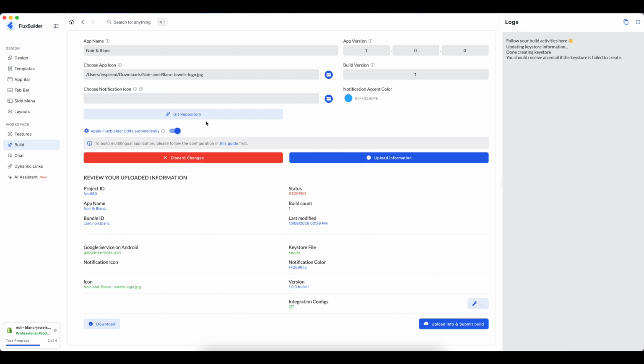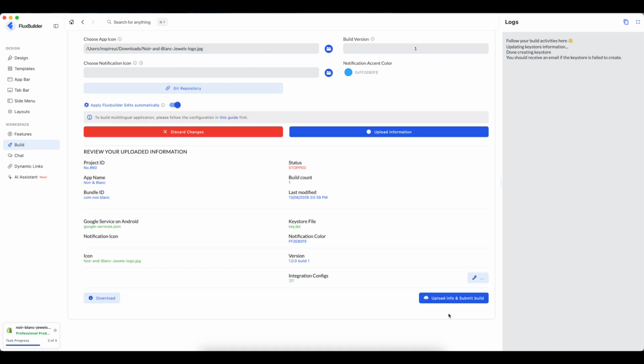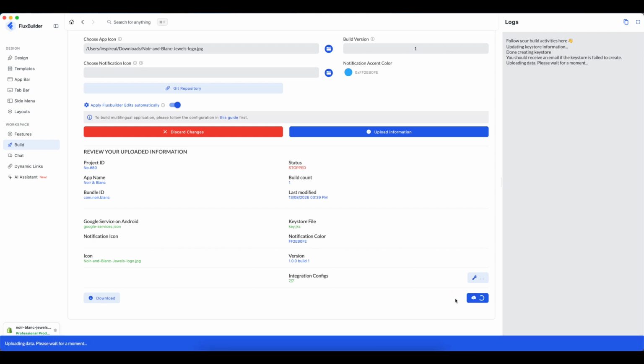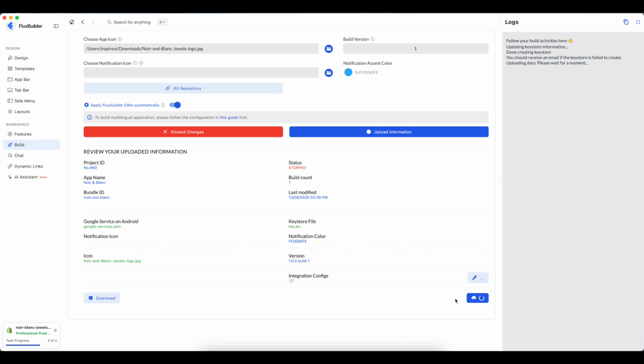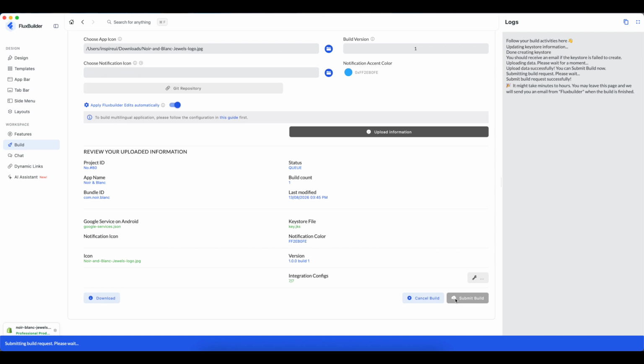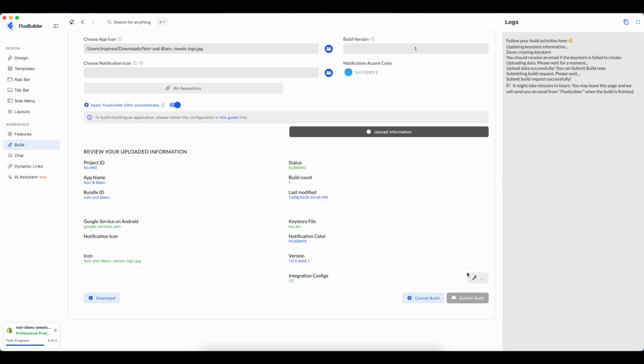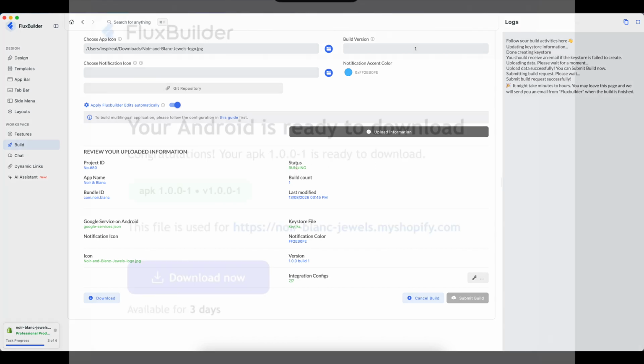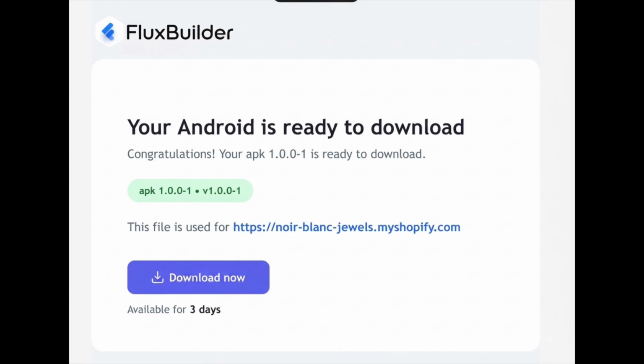Review all the information carefully. Once everything is ready, click Submit Build. Once the build is complete, you'll receive an email with the result. Open the email and follow the provided link to download your APK.